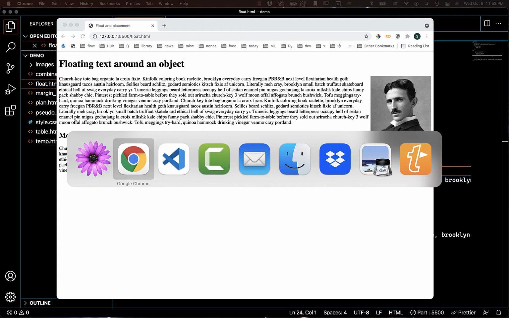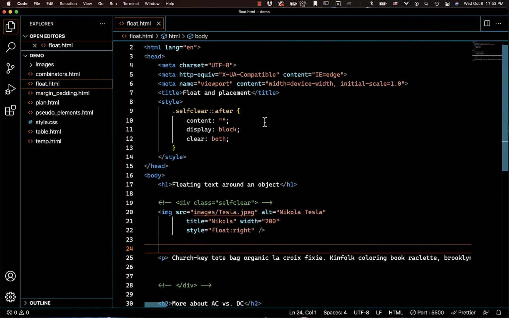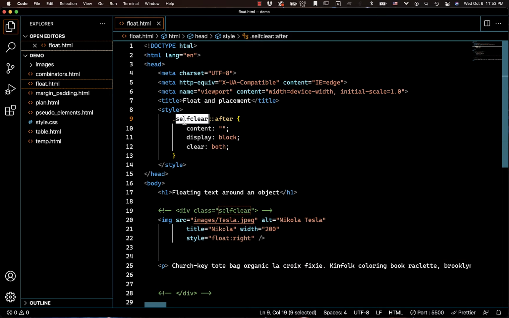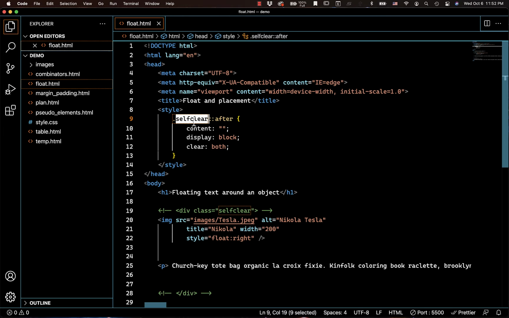And in this HTML file, we've got a style called self-clear that uses the pseudo element after to create a fake element after the end of the element that is a member of the self-clear class.